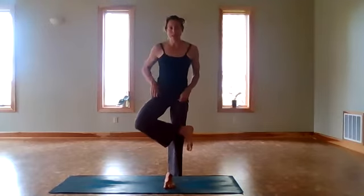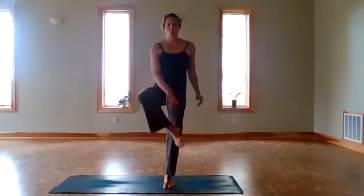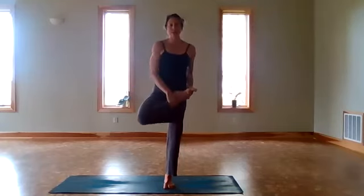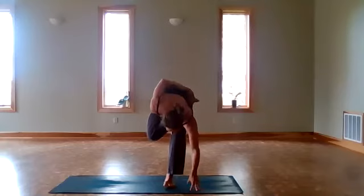Ardha Baddha Padmottanasana. So you might choose to just cross your right ankle to your left thigh and grab your opposite elbows behind your back. Or right foot in half lotus, right hand behind to catch the right foot, and maybe exhale, bow over the legs. 1.